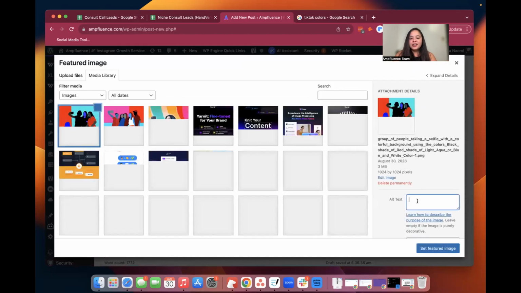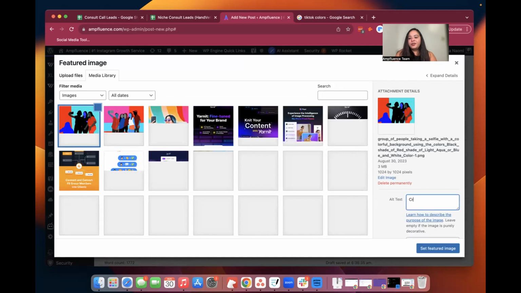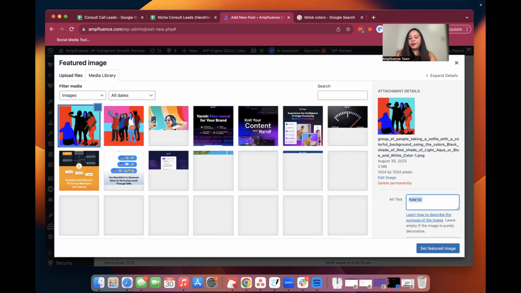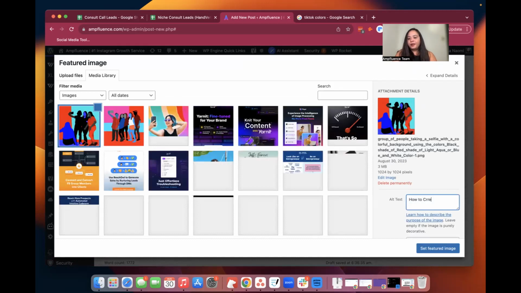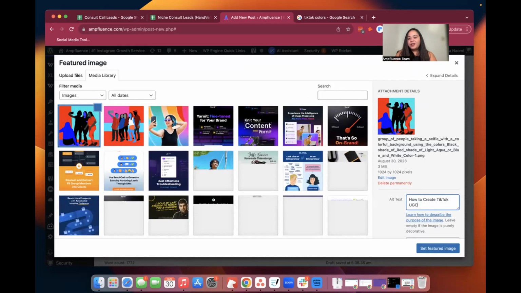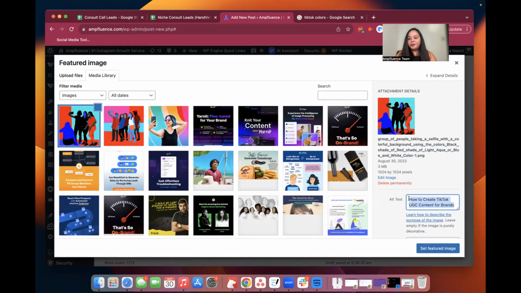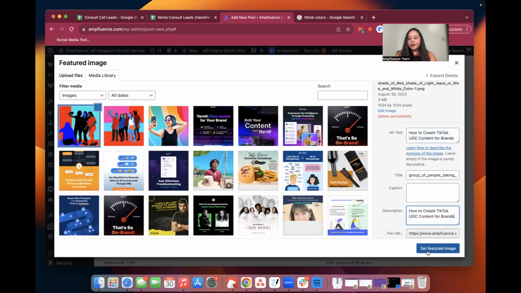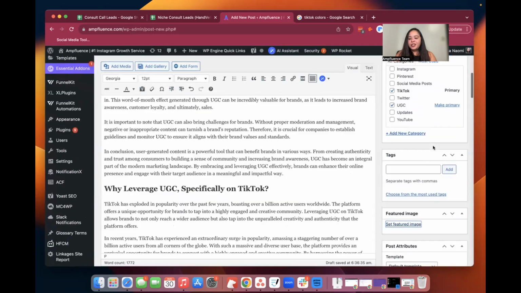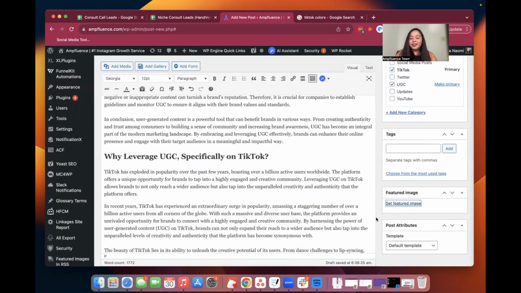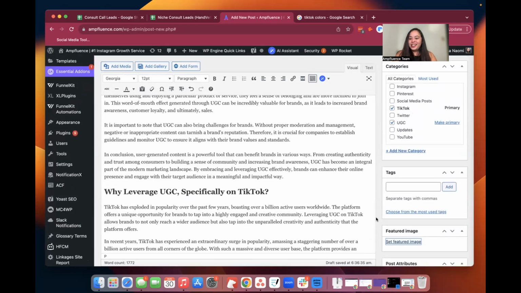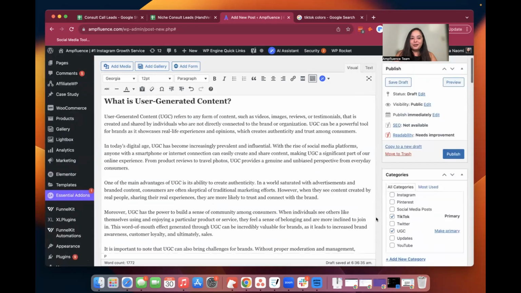All right, alt text. Creating how to create TikTok UGC content for brands. All right, I'm just going to add a little description. Same thing. Okay, set featured image. Again, people watching, I'm pretty sure you're floored, right?